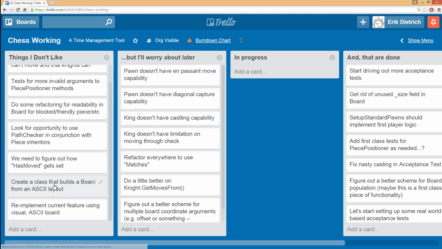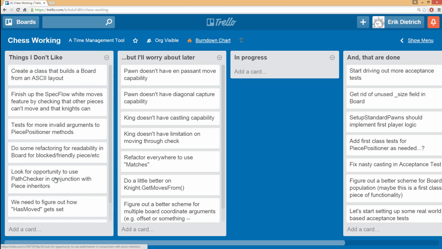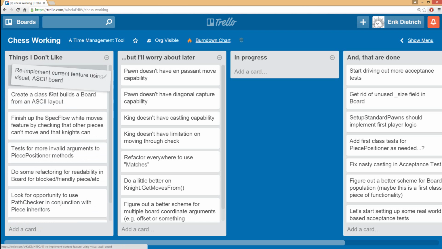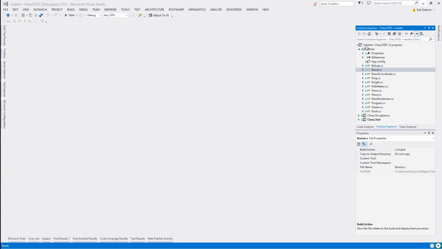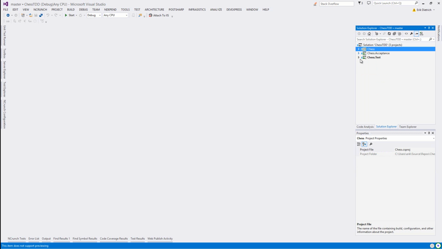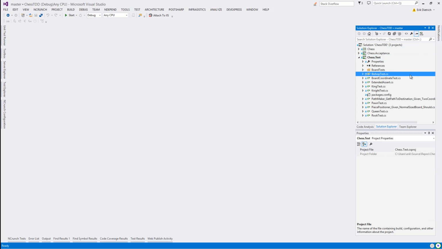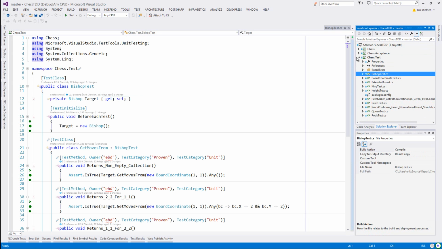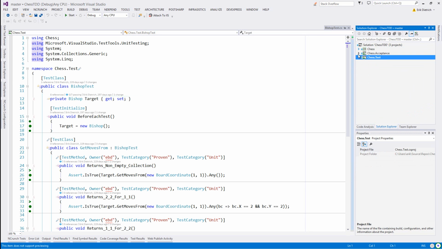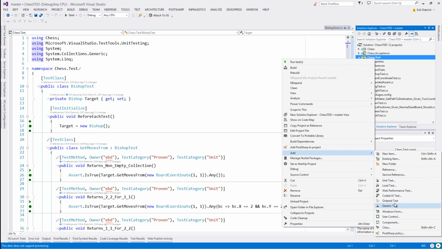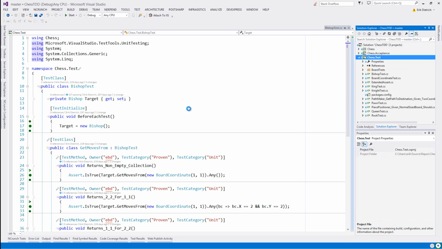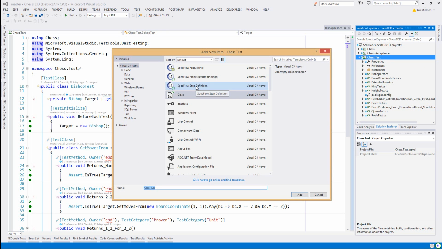This will probably take several episodes as I write something that's capable of taking that sort of ASCII input and creating a board from it. But I feel that this is a completely worthwhile digression as long as I've started down this SpecFlow path, because this is going to allow us to create really compelling acceptance tests where it's like, here, look, this is a chessboard, and if you have these pieces here and these pieces there, then you have these moves available. I can't think of a better way to make this clear to somebody who knows chess.